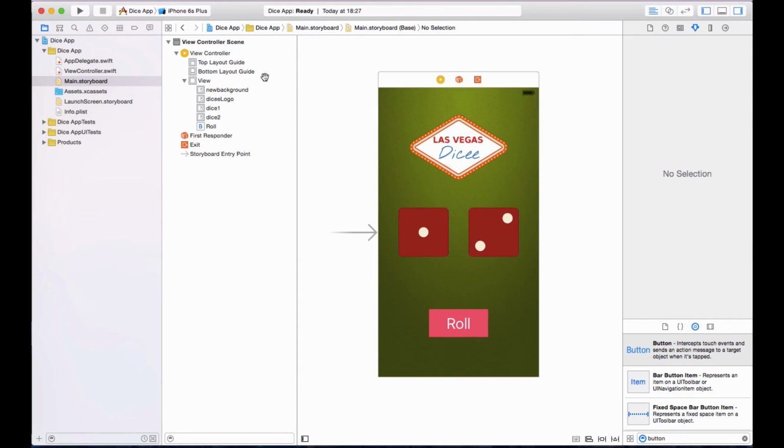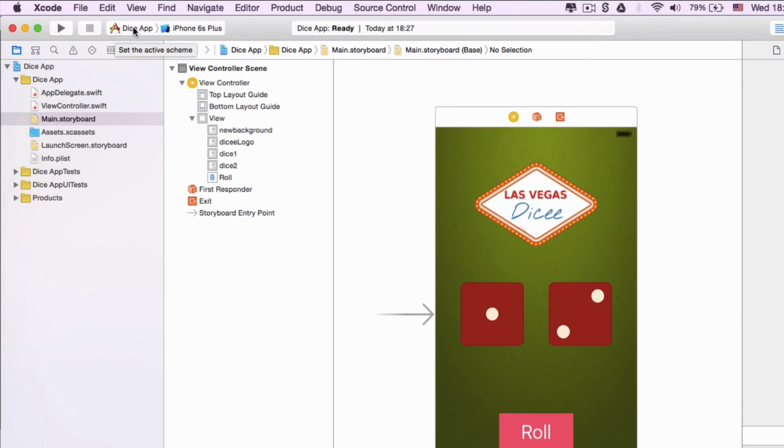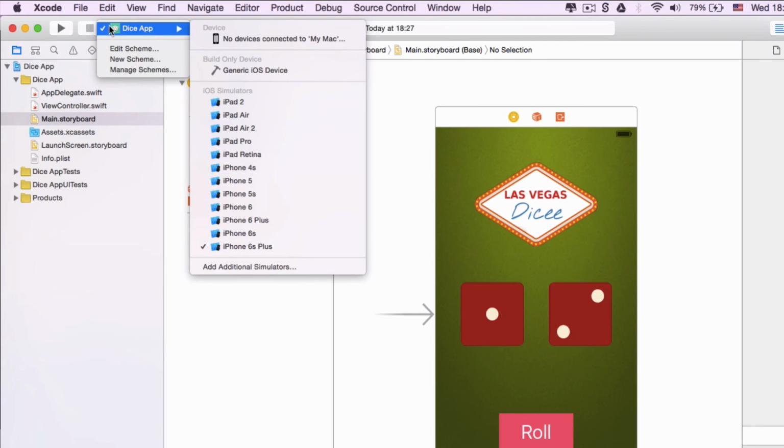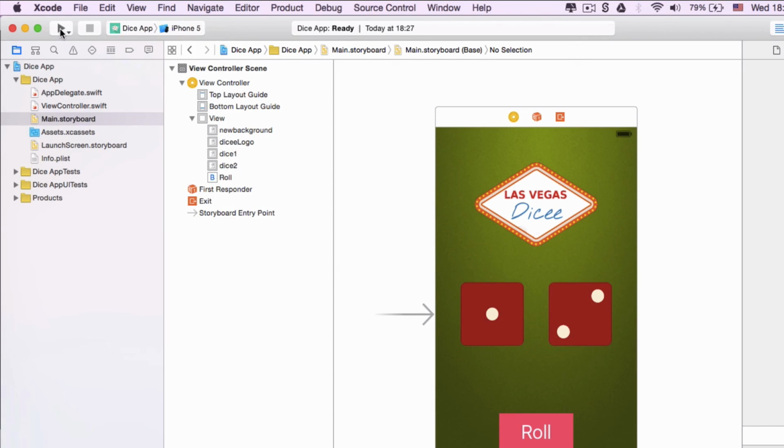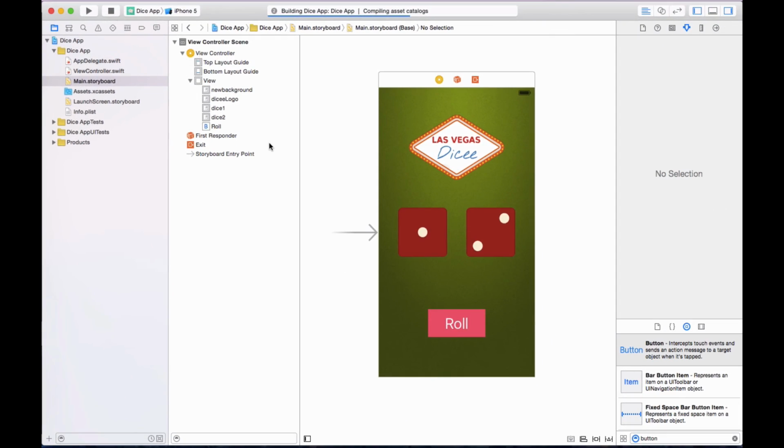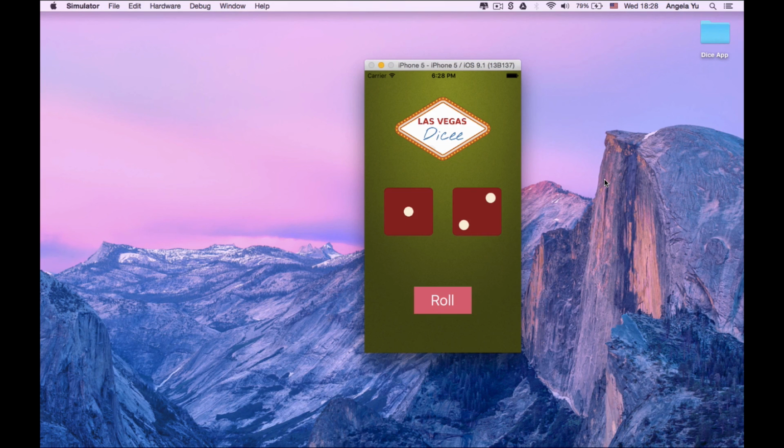Now let's just go ahead and run this app. So if we click on the little A symbol, you can see that it's updating to show our app icon that we inserted, and select iPhone 5. Remember that the canvas that we've got at the moment is an iPhone 5 size, so we're going to run it on an iPhone 5 also. And I'll show you why in just a moment. So if you click the play button, it will run the app. And here is our Dicey app.